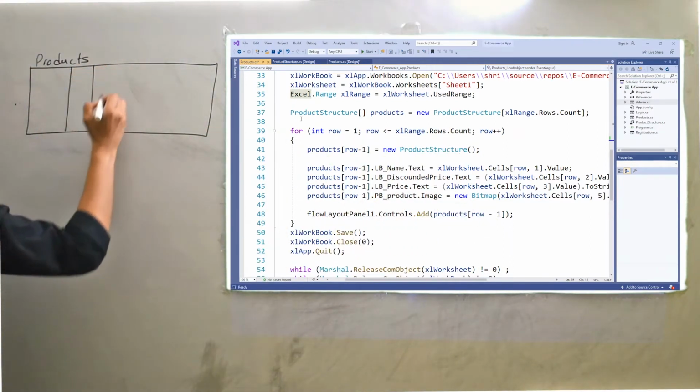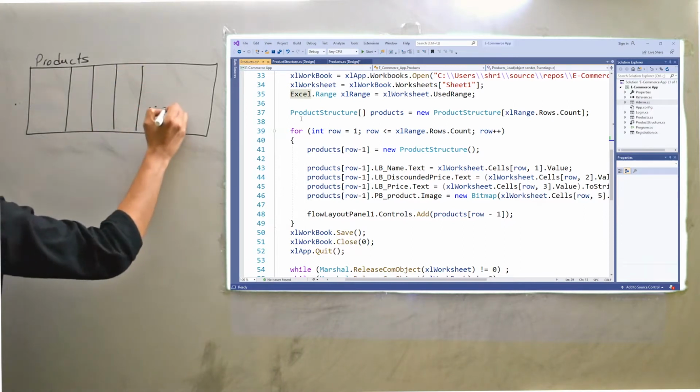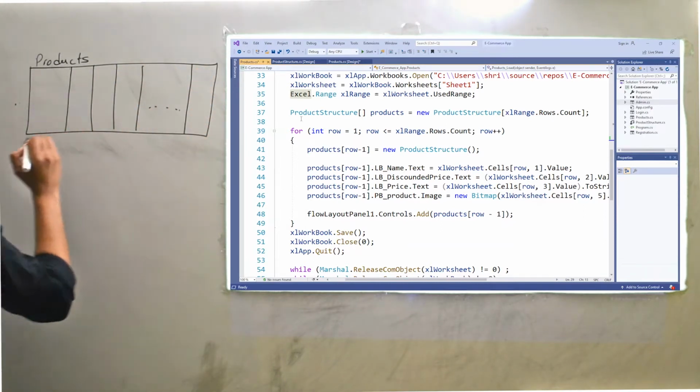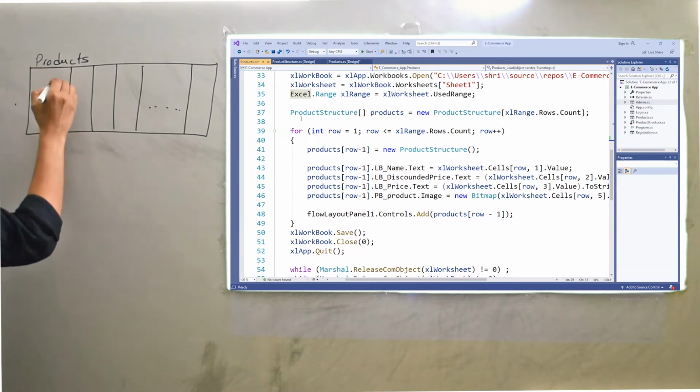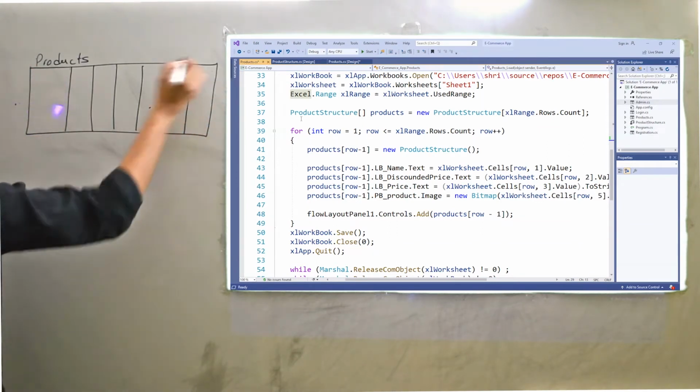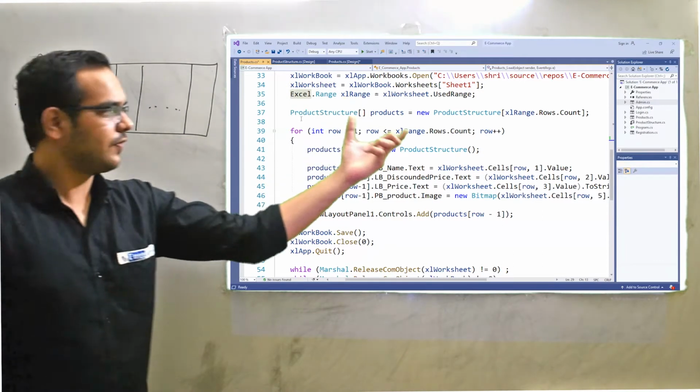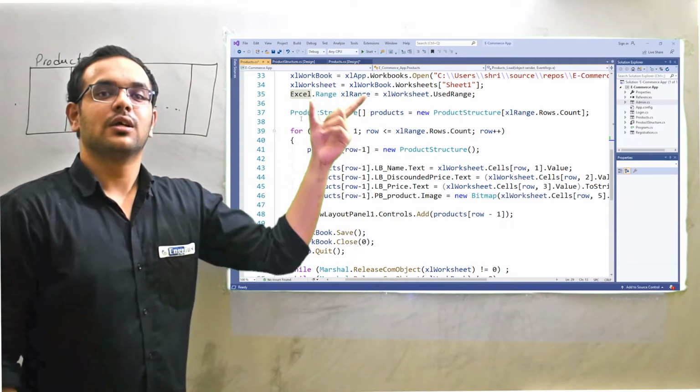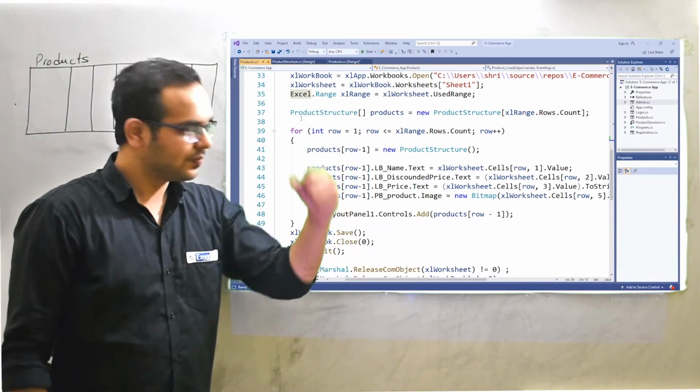So 1 2 3 4 up to 10. So we can store 10 products in this array, of type product structure, that is the custom UI element.